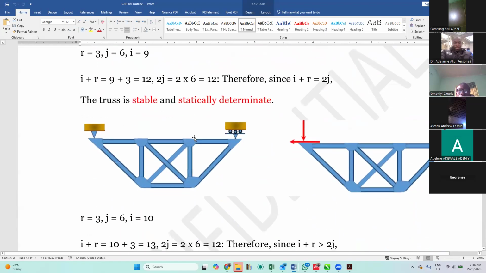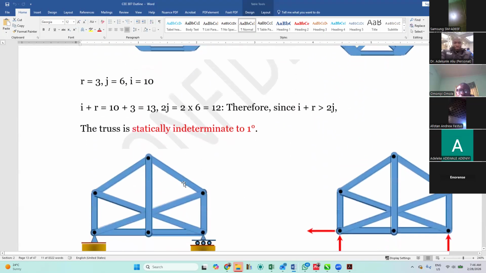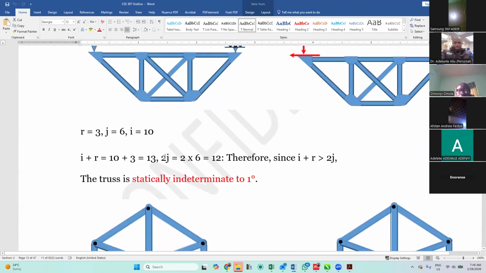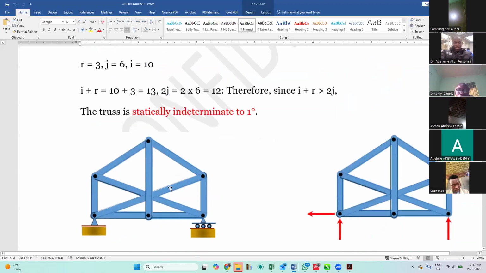You can use that method for all these ones, but this particular one here, I want us to look at. Okay, let's look at this. I love these members. This particular one here, we have member 1, member 2, member 3, member 4, 5, 6, 7, 8, 9, and 10. But if you are not careful enough, somebody can be looking at this and say, maybe this is 1, this is 2, this is 3. You have to be careful. This is one member, this is another member. You have to be careful so that you don't mess it up. This one, how many members do we have here? That's the number of members we have here.